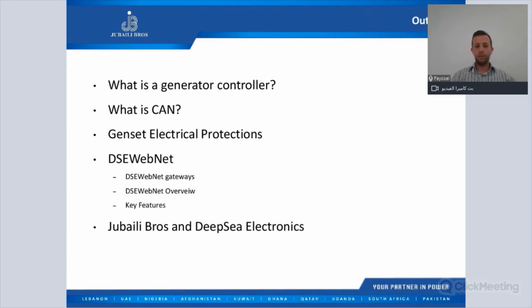From that point forward, we'll move into DSE WebNet. So we'll see the various DSE WebNet gateways. We'll have a general overview on DSE WebNet, and we will discuss the key features of DSE WebNet. Now, this part here is going to be the area of focus in my part of the presentation. Following that, we'll discuss the Jubaili Brothers and the DSE Electronics business relationship. From that point forward, I will pass the microphone to Mr. Bedig, so he will give us an insight and more details related to DSE products and their services.